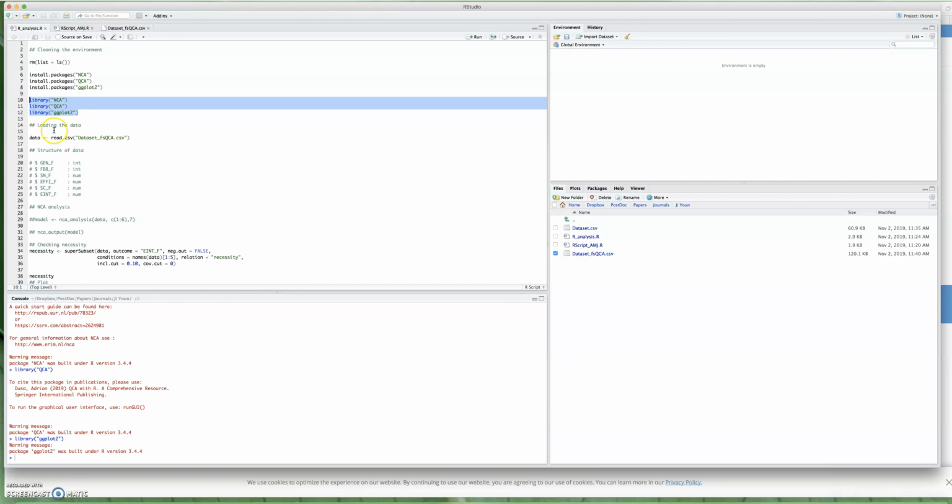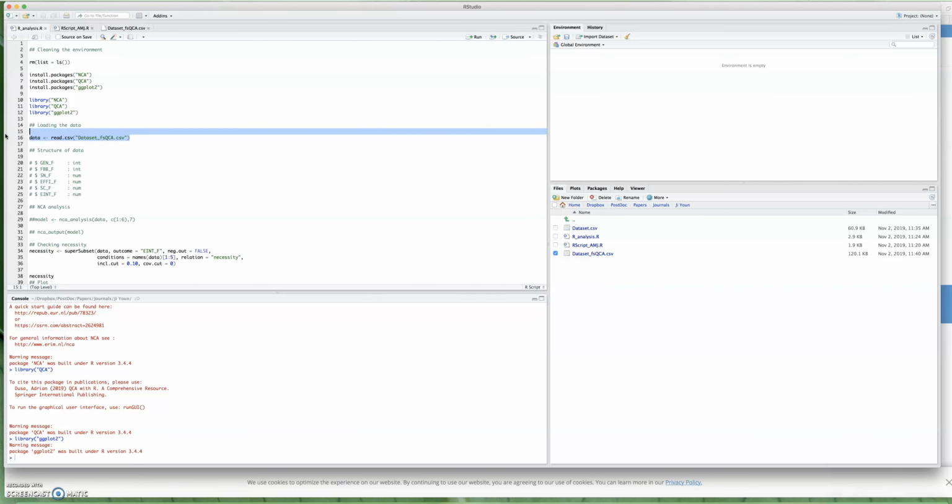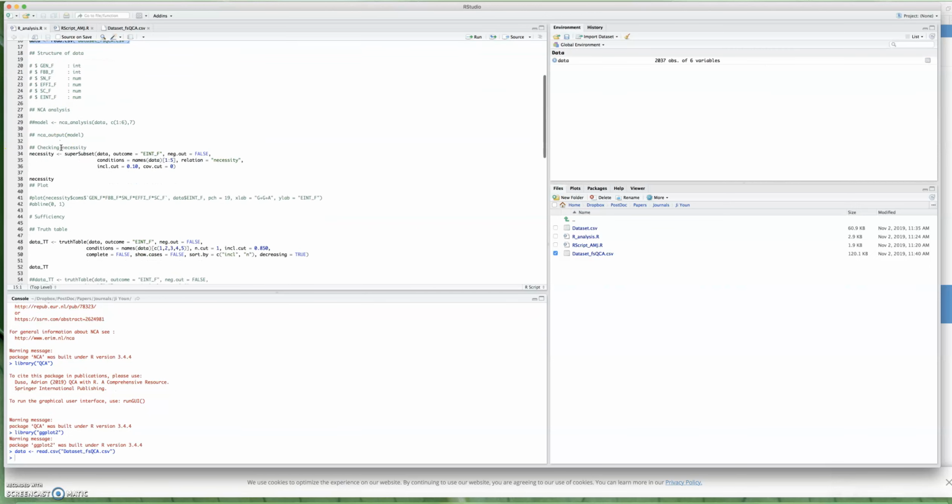And then when we are done with it, this is the starting point for analyzing the data. So this is the new data set, which will now be imported to this environment. You can read this later. These are some information for you, but basically the first code is the necessity analysis, where we want to see if there are some conditions or construct variables that have a consistency over 0.9, which are either sufficient or necessary conditions for the outcome to occur.